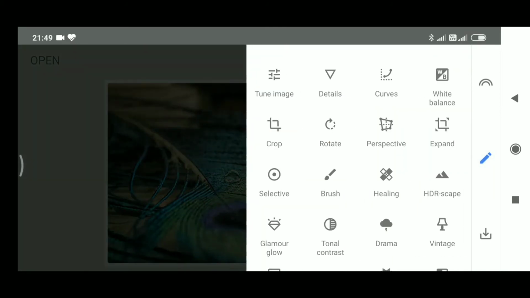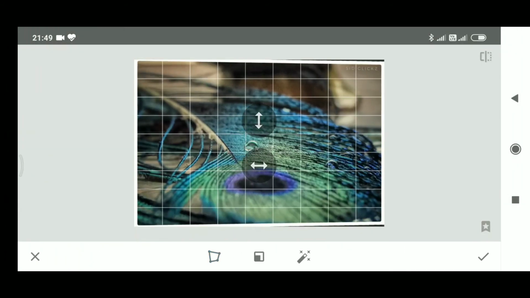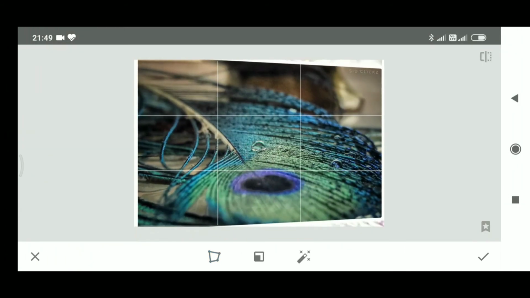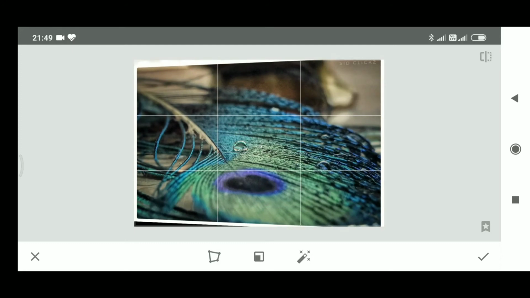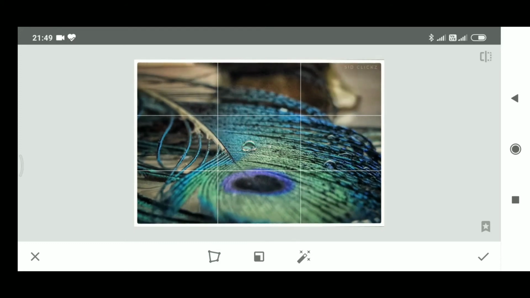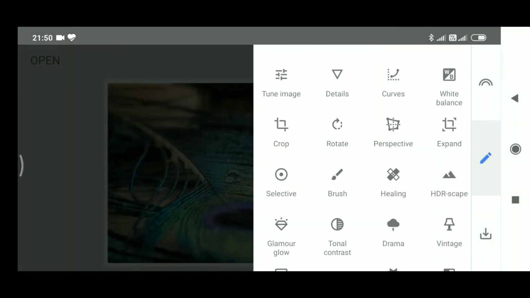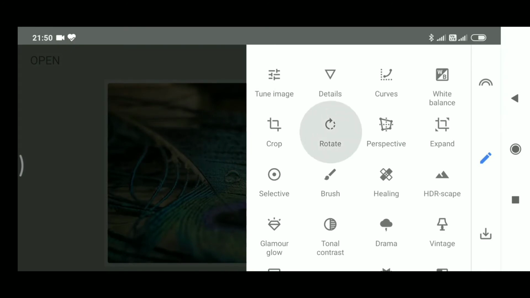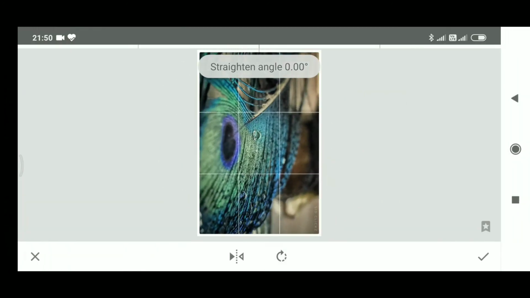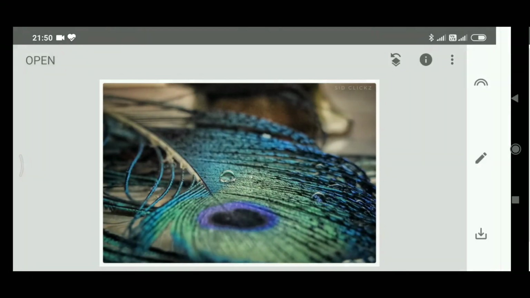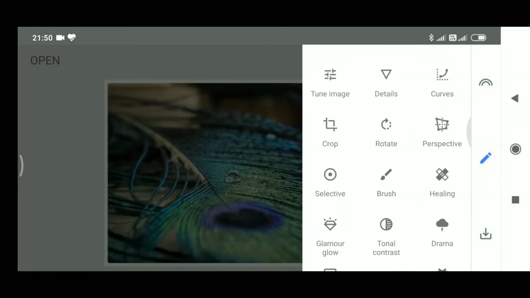So here we are, the finally edited picture, and I'm going to show you how the rest of these tools will help. This is the perspective, where you can change the way it looks. That's what perspective stands for. Then rotate, as you have guessed, you could rotate the image as you want.